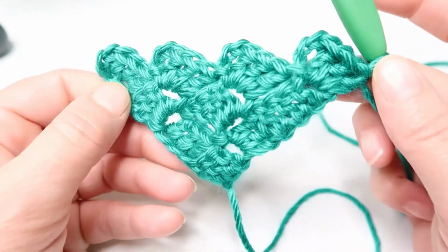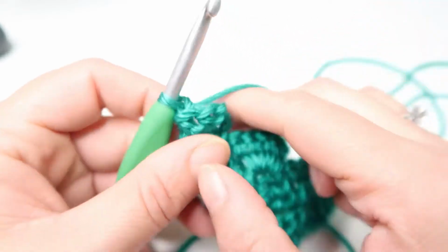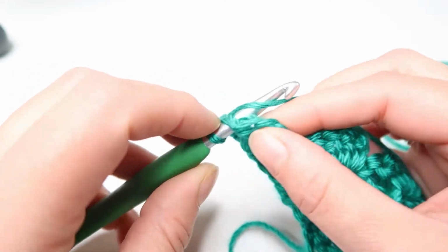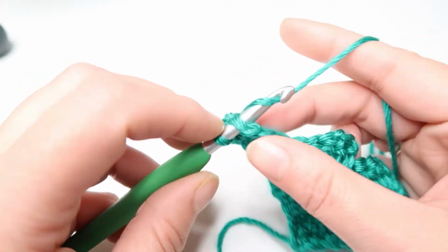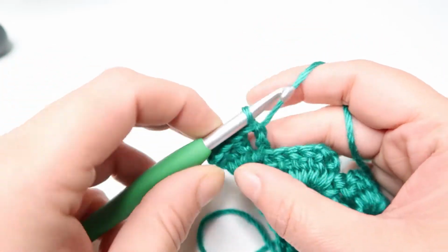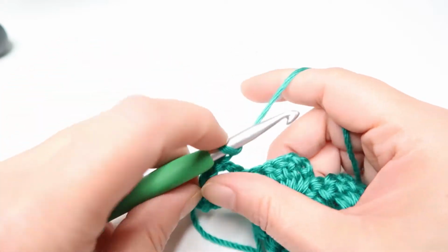Okay, now that you have the square the width that you want it to be, we're going to start doing decrease rows. So you don't chain the 6 this time. You turn your work and you slip stitch into the 3 double crochets from the previous block. And slip stitch into the chain space. And then you work the block as normal. Chain 3 and 3 double crochet.